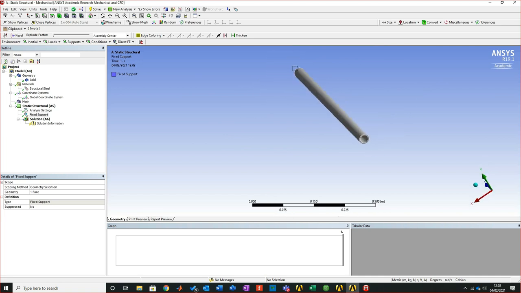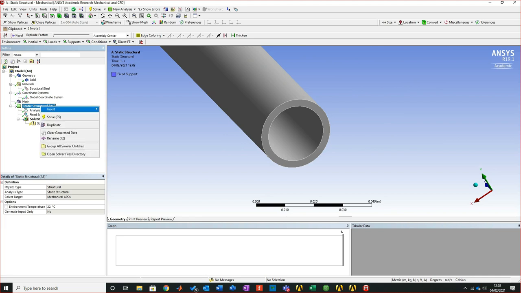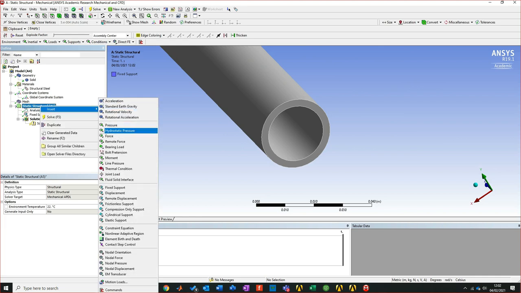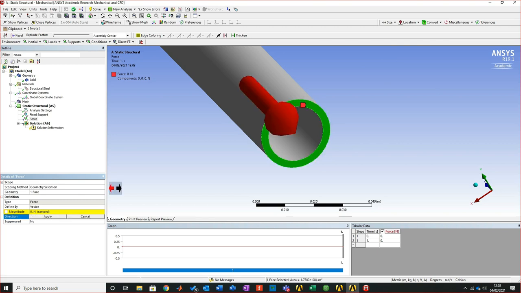But anyway, so I'm going to flip that round and I'm going to come back across and change this. So I'm going to go static structural. I'm going to right click, insert, and apply a force. Again, on the end face, click apply. Vectors. Vectors will make it normal to face. It's normally just a normal to face. Or you can choose a direction.